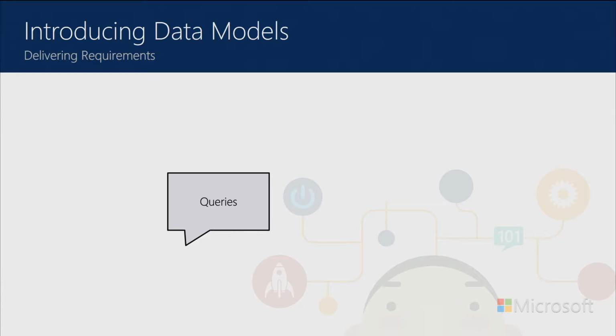Let's talk about introducing data models. One of the things we need to understand before we get into how to build a model is why we would build a model. And so we want to talk about typical requirements in a business environment that might lead you toward designing and delivering a model. So let's talk about the kinds of things that users require, that users need, or that our enterprise needs, starting with queries. Peter? Right, so foremost, the model is there to answer the questions that your users have.